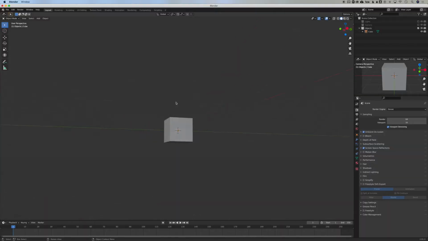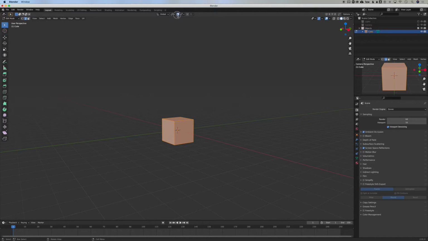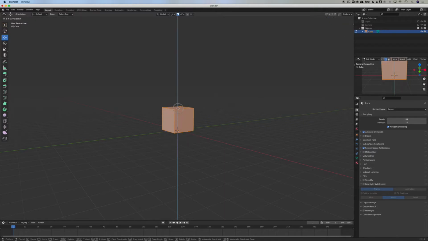To start, here we are in Blender, and we've got our default cube here, and we're actually going to use this to set things up. So the first thing I am going to do is, with this cube, go into edit mode, and I will click A for select all. I'll turn on snapping, select the move tool or press G on the keyboard, and I'm going to just drag up on this gizmo here and drag this cube so it's sitting on the plane.